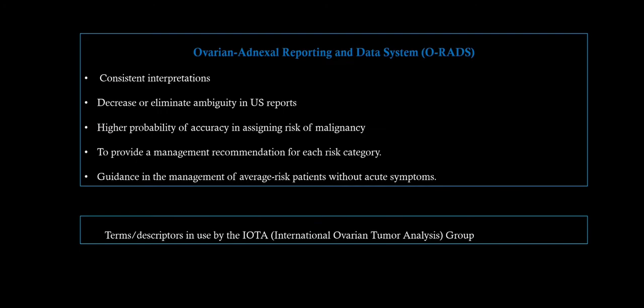So what we finally get is consistent interpretation across all radiological reports. It decreases ambiguity between ultrasound reports. There is a higher probability of accuracy in assigning risk of malignancy. It helps us provide a management recommendation for each category, and guides the management of average risk patients who do not have acute symptoms. The terms and descriptors used in O-RADS are the ones used in IOTA, the International Ovarian Tumor Analysis Group.